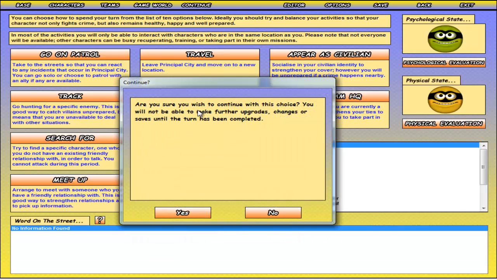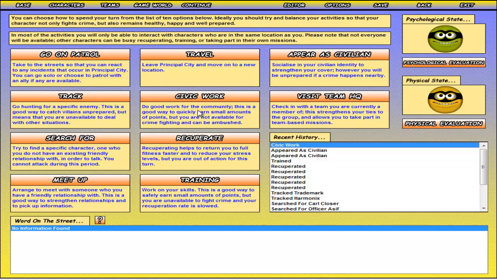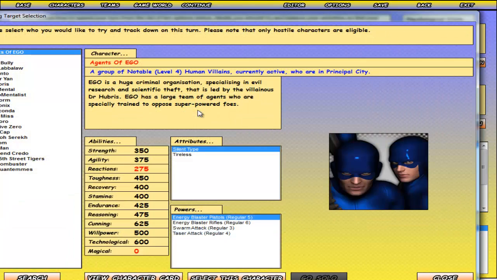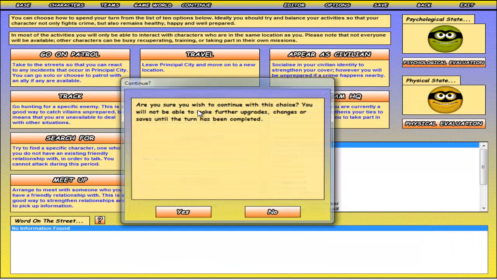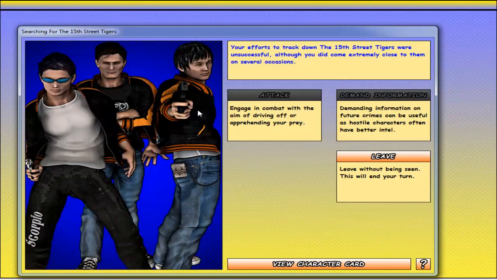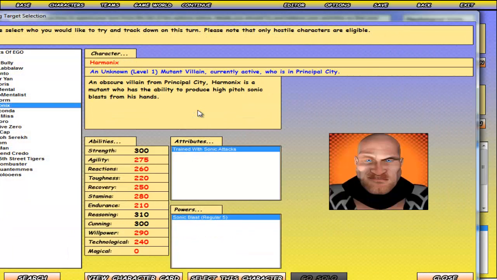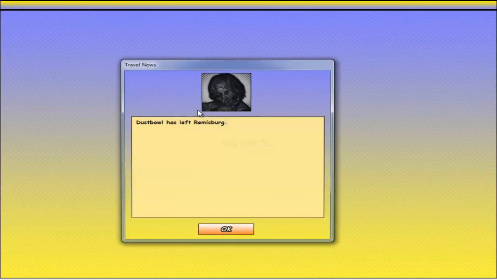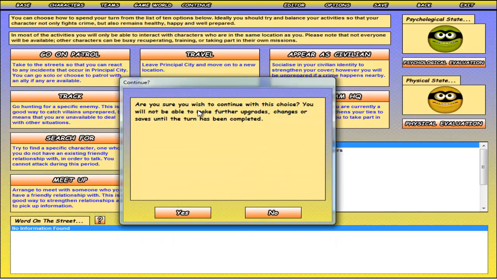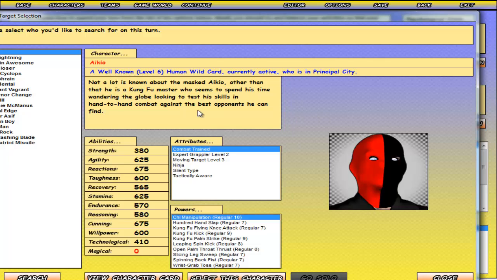Well, let's do some civil work. Not really getting a lot. If you want to read the text, you might need to pause, because I just want to get through as much as I can. So let's try and get the Street Tigers behind bars too. Nope. Couldn't find them. Harmonix, what about him? Nope. Well, okay. This is the slow part of the game, and all this grinding, if you can't even find people to fight, then there's not a lot of point. Try finding friends, I guess.